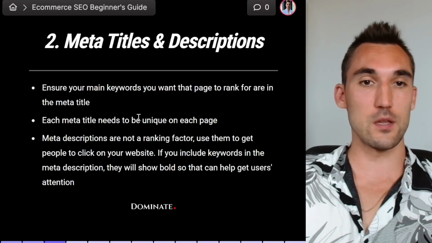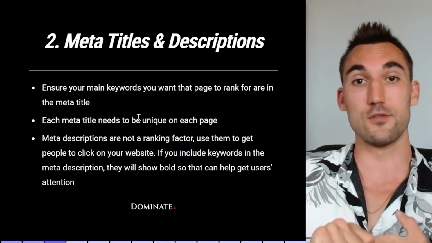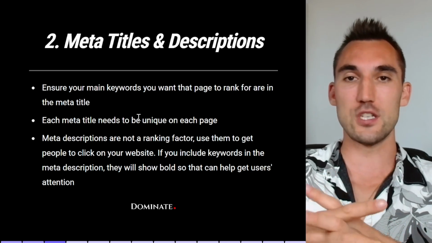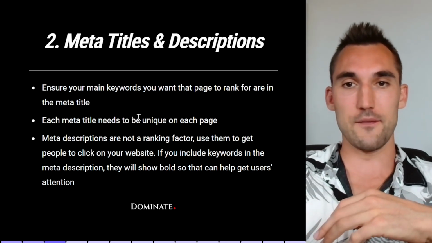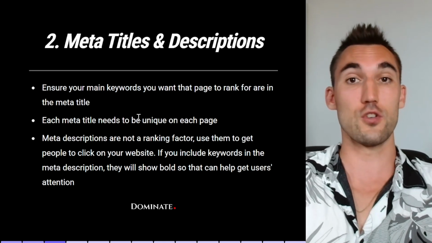Now, what you typically want to do is ensure that the main keyword is in the meta title specifically, because Google looks at the meta title to see what that page is actually about and then whether it's going to rank it for that keyword. So if you don't have the keyword in there, it's just not going to be relevant for it. So you want to make sure that you got the keyword in there.